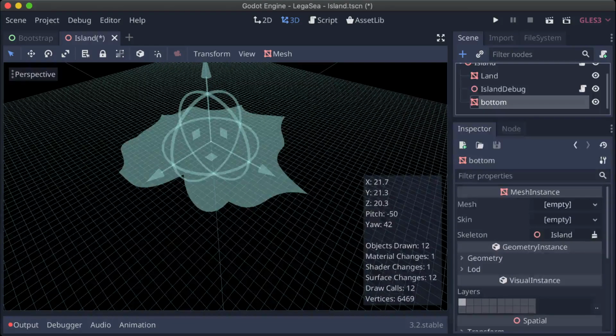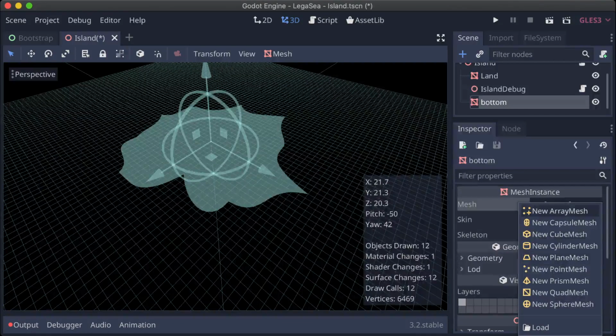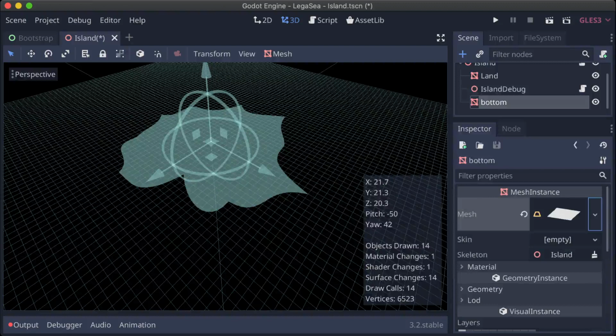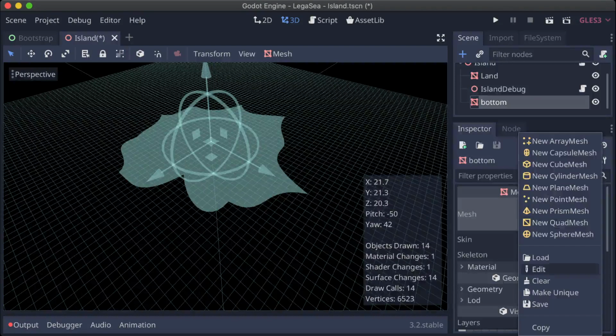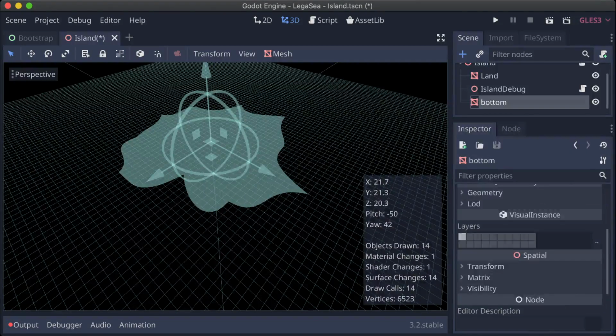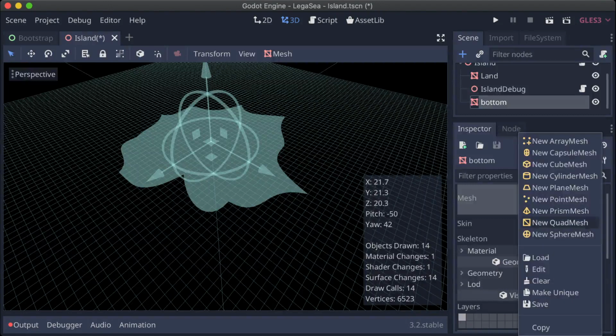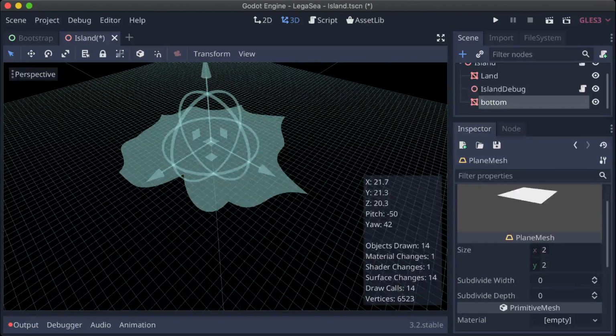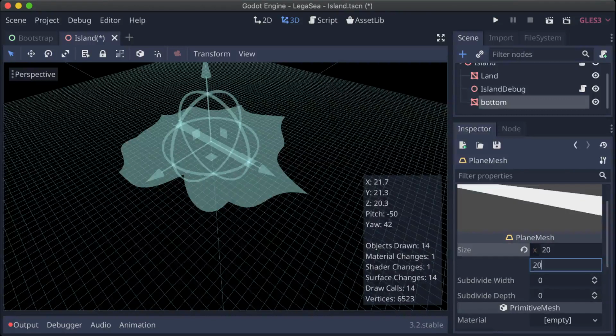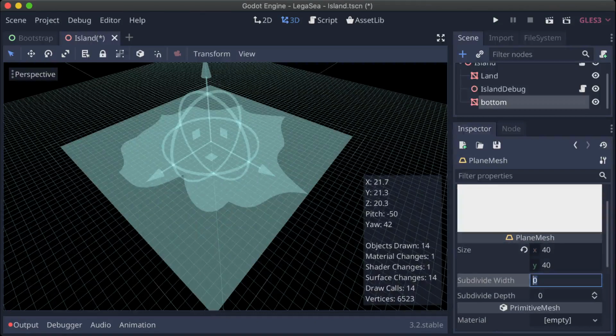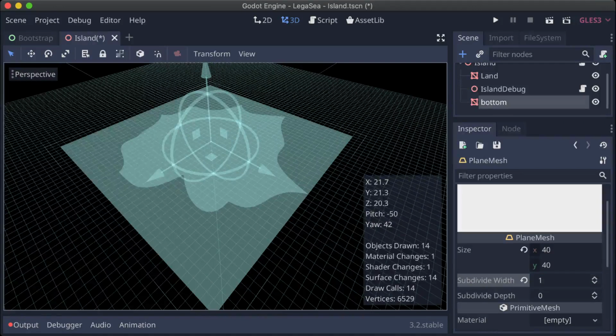Bottom of it, whatever. And in here we can give it a new plane mesh. And if we edit the plane mesh, we can give it a size. So we could say this is 20 by 20. Oh, no. Whatever the size of this thing is, which is probably 40 at the moment, 40 by 40. Okay, subdivision is going to be ones, I don't know.